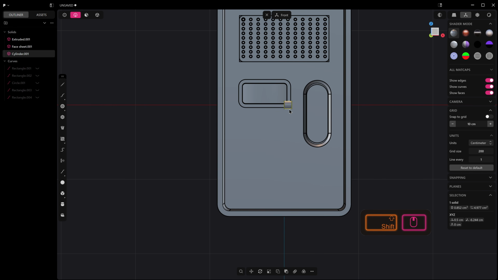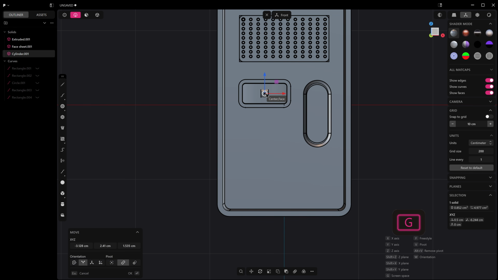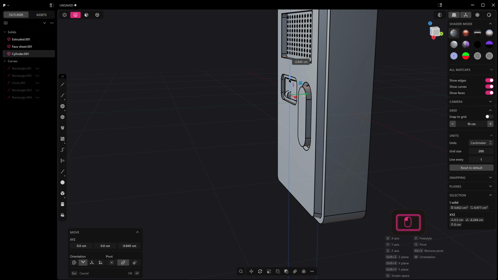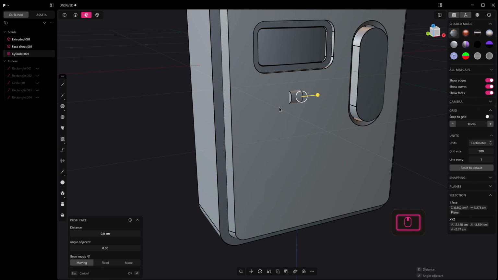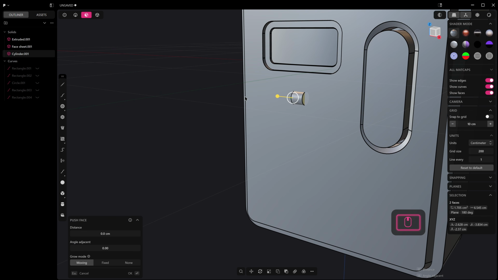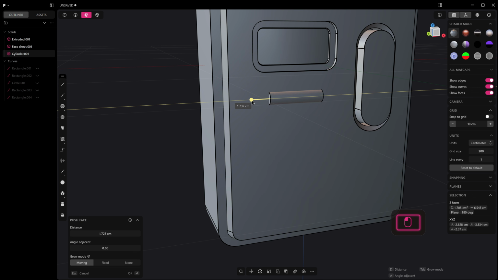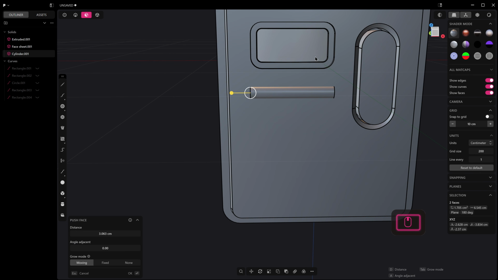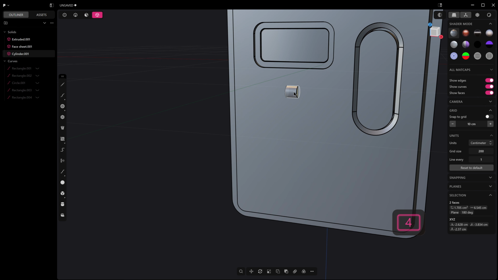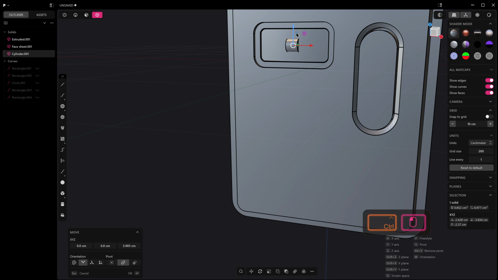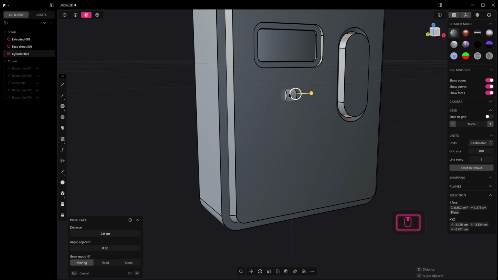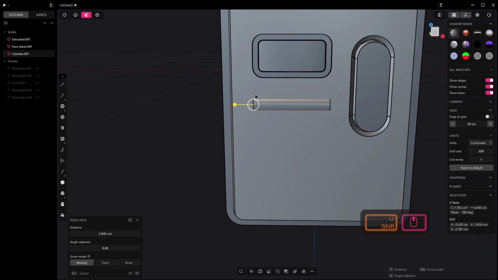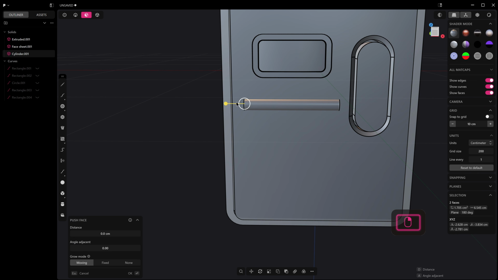All right, I'm going to press 1 to go into front mode, and I'm going to GG, and I want this to match the center of that screen. I'm going to bring this down. I'm going to select either side of this, holding down Shift to select multiple, and pull this out so it's parallel. The reason why I brought that to the center of that screen is that when I bring it down, I want symmetry with this. I want that to be the guide, basically, so we're not having things in random places so it looks off kilter. And let's bring that out a little bit wider than the screen.